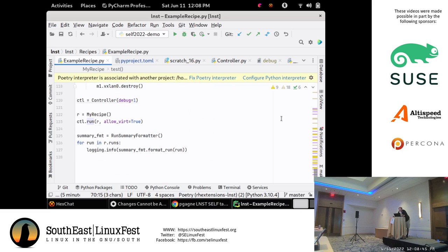And then when we want to actually run the recipe, we create a controller object, and then we instantiate the recipe. And the recipe will sometimes have a bunch of parameters. We'll look at that maybe in a second. And then we run it.